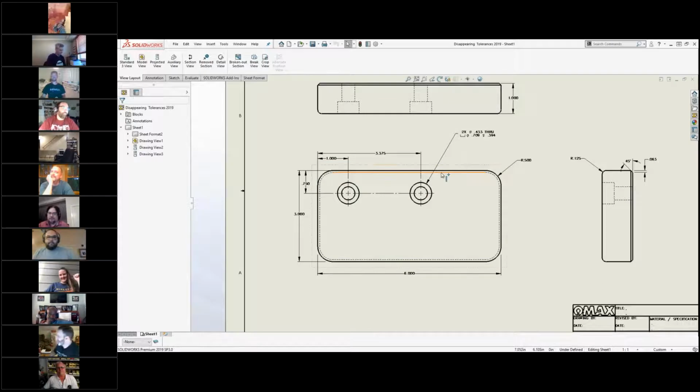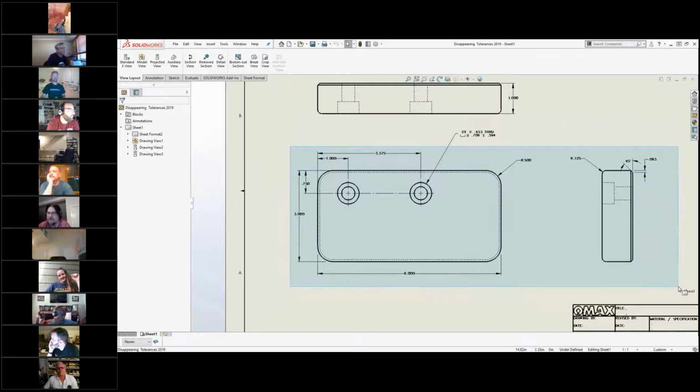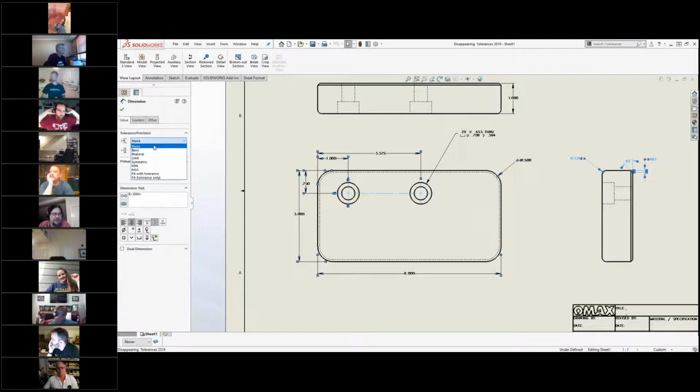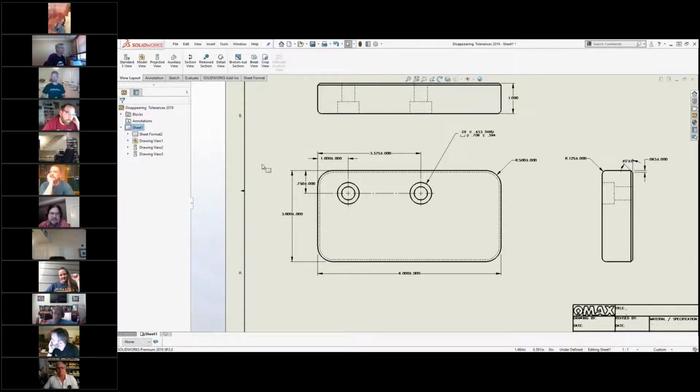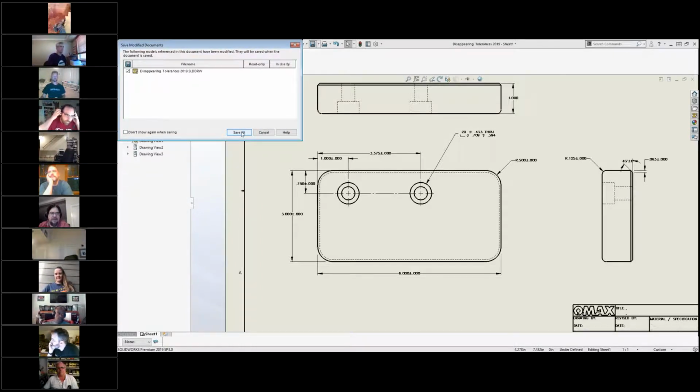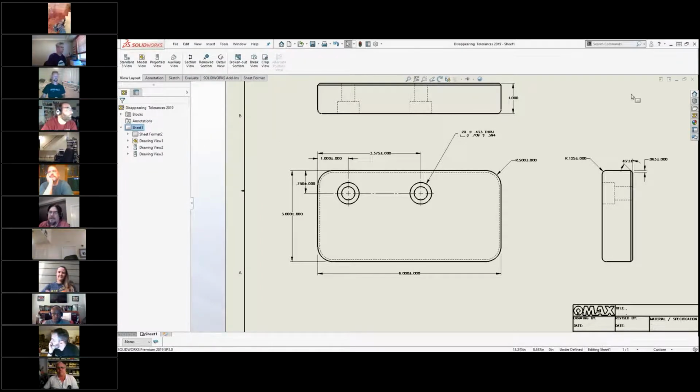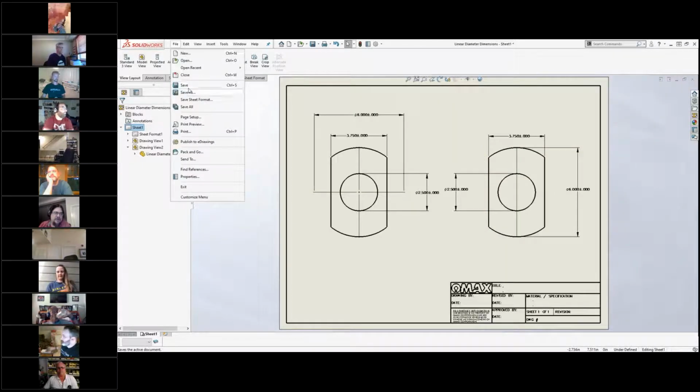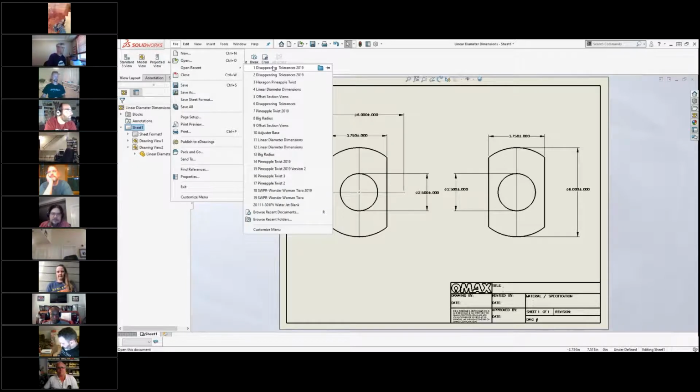All righty, so again, here I've got a drawing started, and I've got a bunch of dimensions placed, and just for expediency I'm going to grab a bunch of them and toggle them all to symmetric right now. I could fill in the values, but for right now I'm just going to leave it like this. So let me go ahead and save this, because I'm done for the day, and I'm going to close it, and I'm going to come back tomorrow.